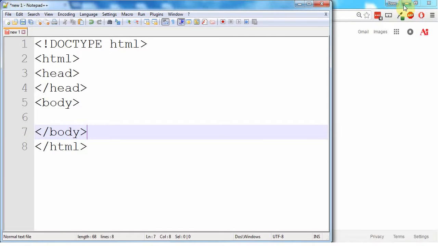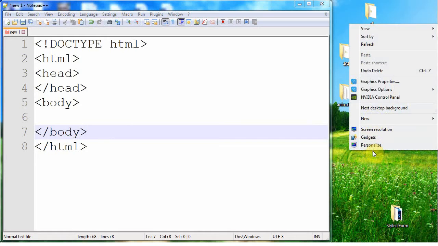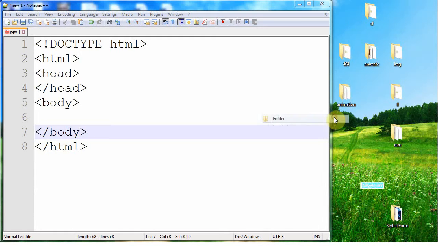Alright, now I'm going to come out to my desktop and create a new folder. We'll call it order, because this is basically what it's going to be at the end. It's going to be a page that gives a menu of sorts, shows what a person or a company has, and then you're going to use a little order form to order off of that. So I create this order folder, and then I'm going to save this in there.